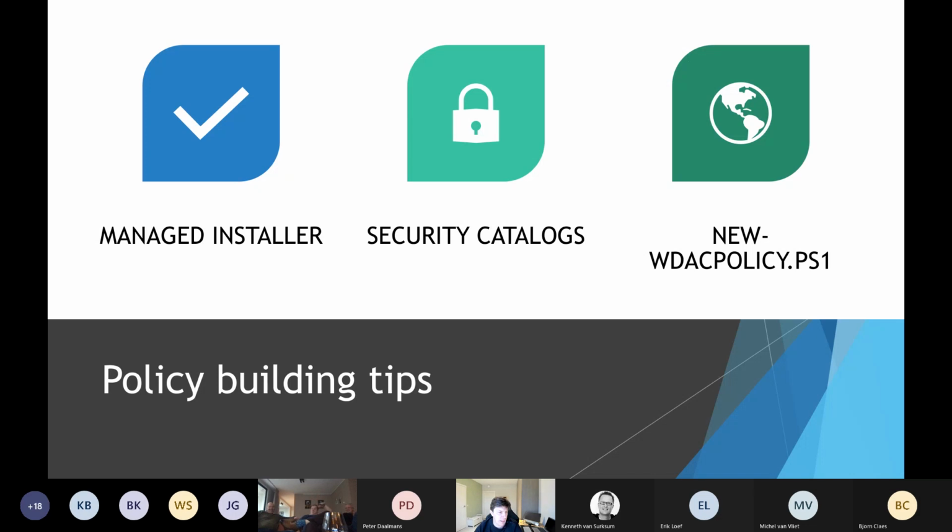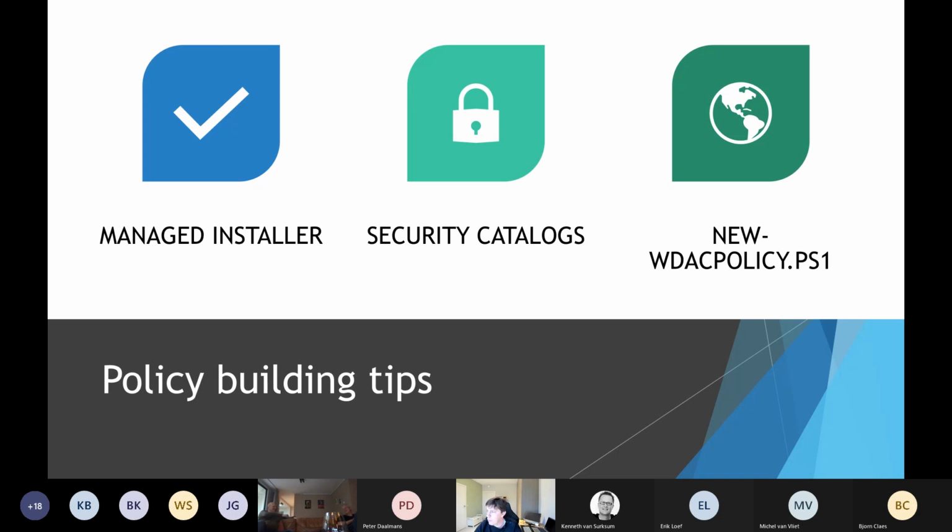The Windows Defender application control projects that we do heavily rely on technology that is called managed installers. If managed installers are not an option, we heavily rely on security catalogs. And if security catalogs are not an option, then we'll look into building a Windows Defender application control policy.